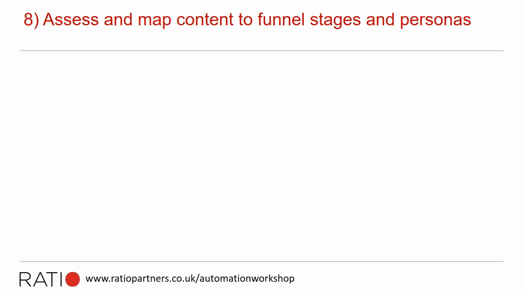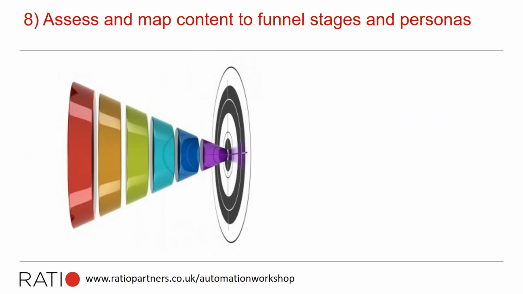Content. Well, content is key. Assessing and mapping content to your funnel stages and personas. The whole idea behind content marketing is to get the right content to the right person at the right time. And obviously, that requires content. But what content appeals to our audience? Well, before creating content, all businesses have existing content. So assess what you have in the business. We've already looked at the fact that you need to create a marketing funnel framework for this project. Once you have that in place, look at all of your content and see how it maps against that funnel.